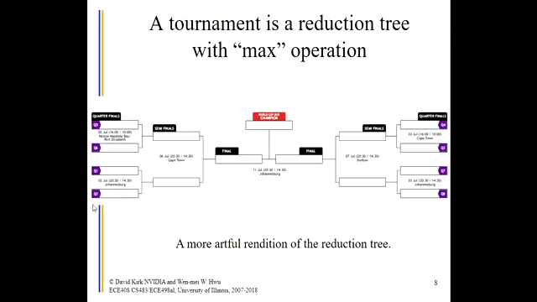Each game is an operator that produces a winner, right? So it's a greater than operator. After the first round, we have 1 game, 2 games, 3 games, 4 games. Those are the initial 4 threads that we saw in the previous picture, and that gives us 4 winners. Then the second round is the pairwise game, the semifinal games that produce 2 winners. And then the final game produces the world champion, right? So this is a better rendition of the reduction tree from the artistic point of view.